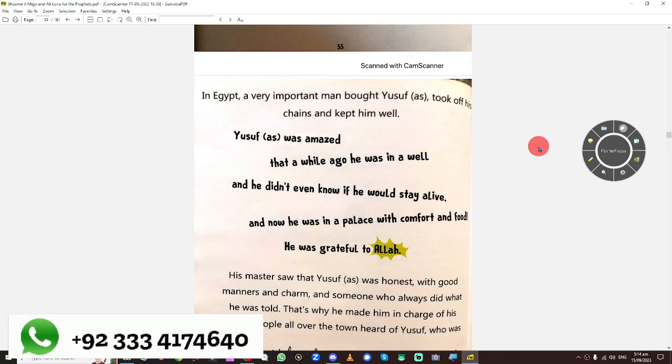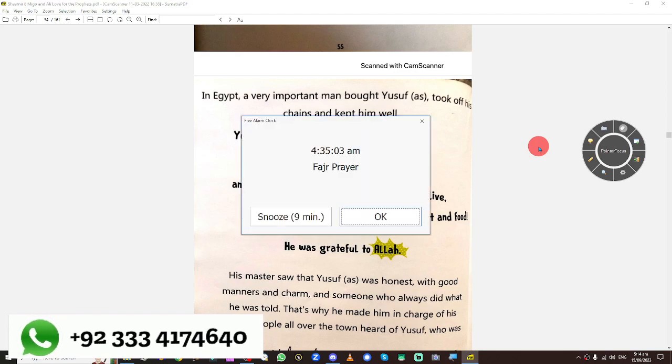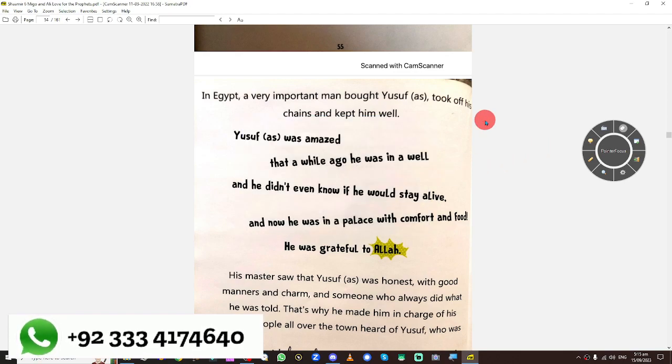So in the previous times, there were slaves. And whenever there were wars and the enemy would lose the battle, they would become prisoners of war. So those prisoners of wars or POWs would be sold in the market as human slaves, and they would work for their masters without pay.